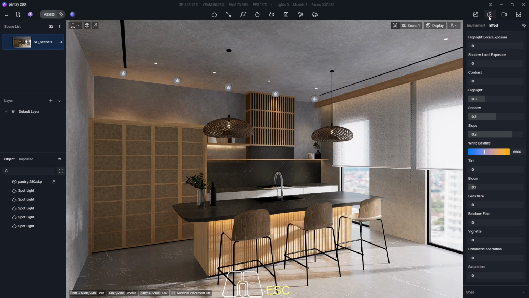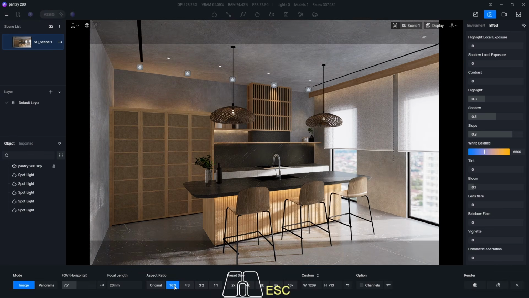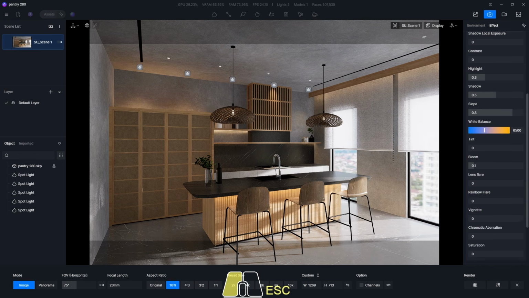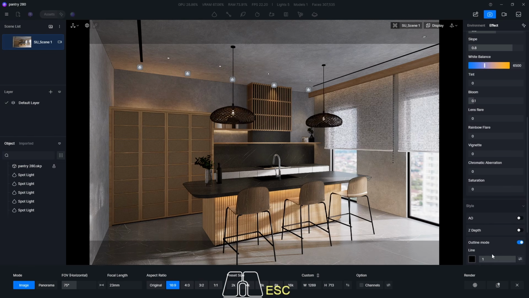And let's see to image mode. Okay, we have bloom, we have outline. I want to use it as 0.3 to make the volume more stronger.